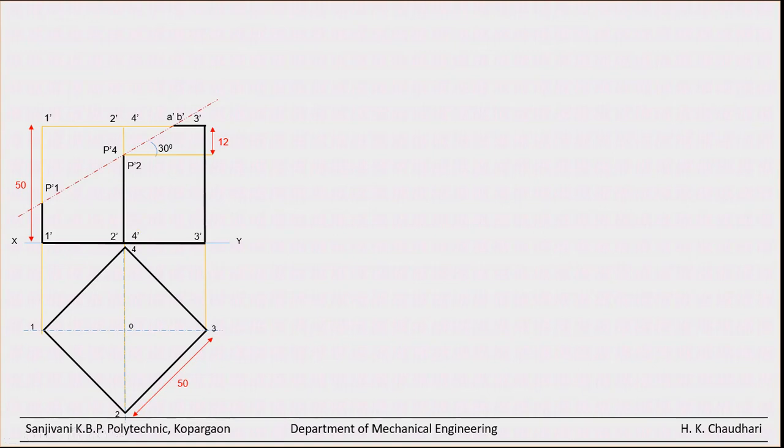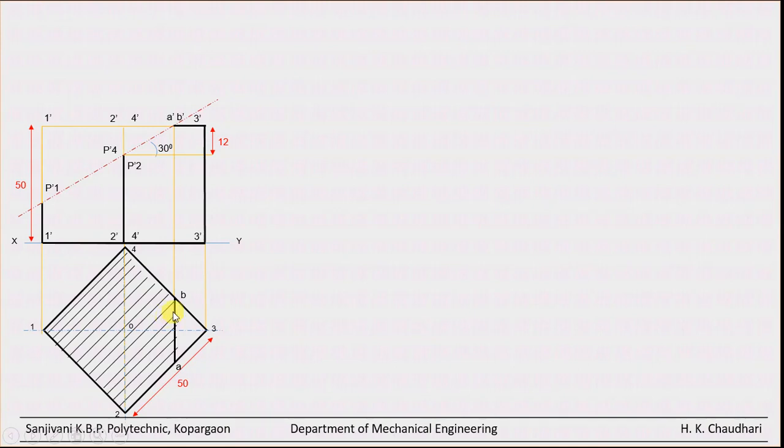So remaining part is this edge, this bottom edge, this vertical edge, and here this complete third edge and this portion. These are the remaining parts. So just look at the points on the edges: first P dash 1, this is P dash 2, again it is P dash 4. So there is no intersection with the third edge. It is just like the previous problem of the prism. Now just draw the outline for the remaining edges in this way. From this point P dash A and P dash B, draw the vertical projection in the top view to locate these points A and B.